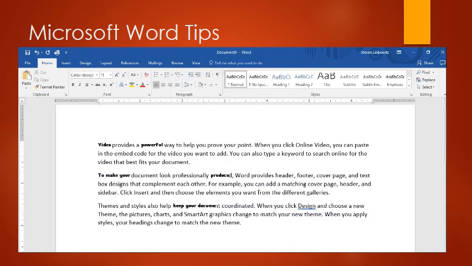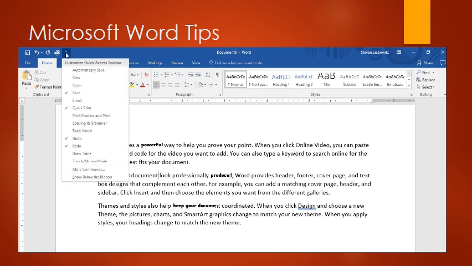One more piece I want to show you in this video has to do with the Quick Access Toolbar in the top left-hand corner. There are a few items that are turned on by default, but some things that aren't, that you may want to have on. And if you notice, there's a little arrow at the end of that to customize the Quick Access Toolbar, and by clicking on that, it first shows you some common commands. For instance, Quick Print is one that I always turn on that's not turned on by default. I just want to click the printer like the old days and have something print.